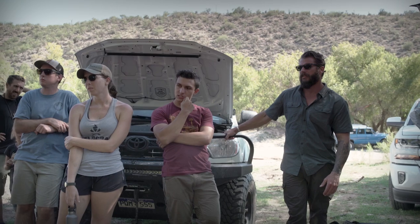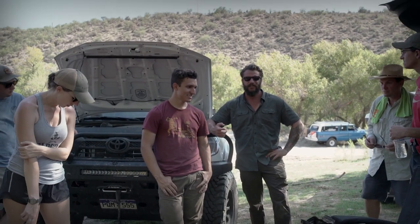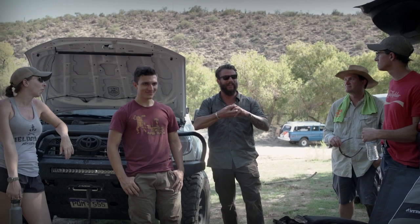Obviously, jack stands — yes, you want to have a redundant system before somebody goes to do that. I'd also recommend always carrying ratchet straps with you. We were up in Star Valley, Utah, and there was a guy with a really nice Tacoma who blew a shock out on the trail. The only thing he had was a ratchet strap to keep everything together, and he actually used it — he couldn't go fast, but he got off the trail and off the mountain because he ratchet strapped everything together. Good on him for having some ingenuity on the trail.